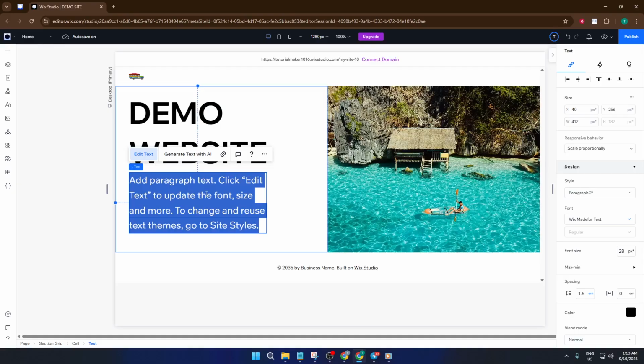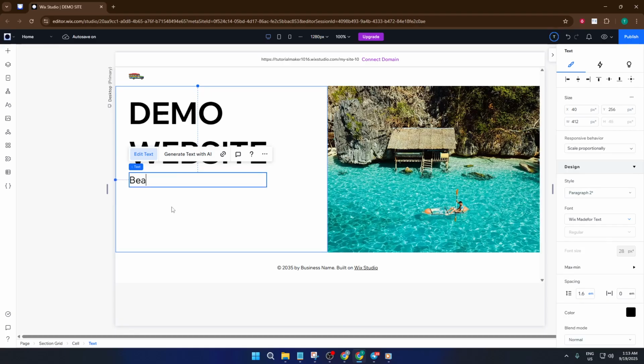Both your title and your paragraph can be edited by simply clicking on the text you just added. This brings up formatting options, almost like what you'd see in a word processor. Want your title to really make a statement? Try bumping up the font size or switching to a bold, modern font. Maybe you want your paragraph text to be a different color, something that fits your brand or catches the reader's eye. Just select the text, look for the color picker, and browse through the options.